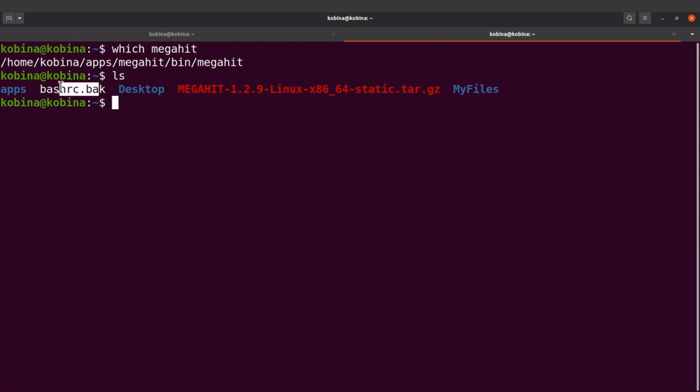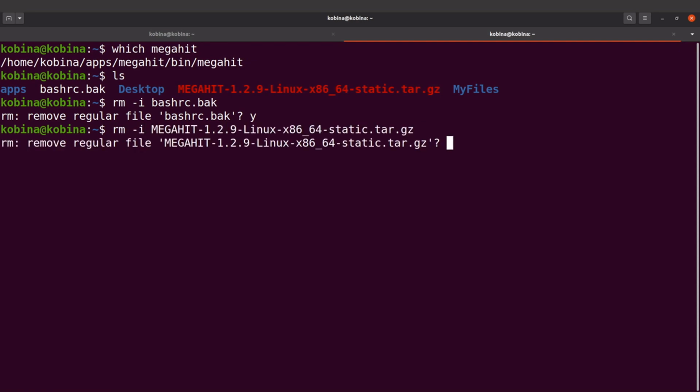I'll start with this one. So I'll say rm -i. I'll specify the name. The -i will allow the bash shell to give me another prompt just to confirm. I prefer to do it because I want to safely remove my files. I want to make sure that I am removing the correct file, because the rm command, when you issue it, is irreversible. So I'll execute this command and I'll type y for the file to be removed. It's done. I'll do the same for the tarball. And then I'll confirm. So now everything has been done nicely.